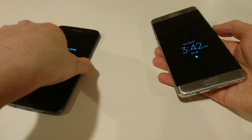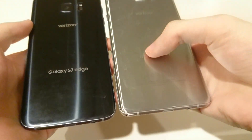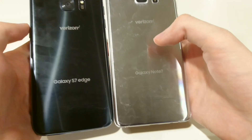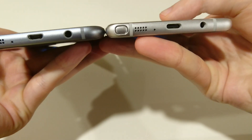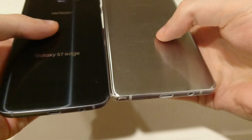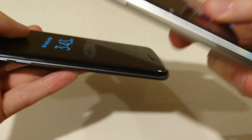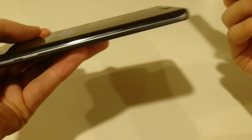Let me give you a little bit more of a tour of the outside of the phone. This is black color with silver on the Note 7. The Note 7 is a little bit thicker, so keep that in mind, but it is still pretty comfortable to hold with very rounded edges. The screen on the S7 Edge is definitely more curved at the side — both screens are curved a little bit.